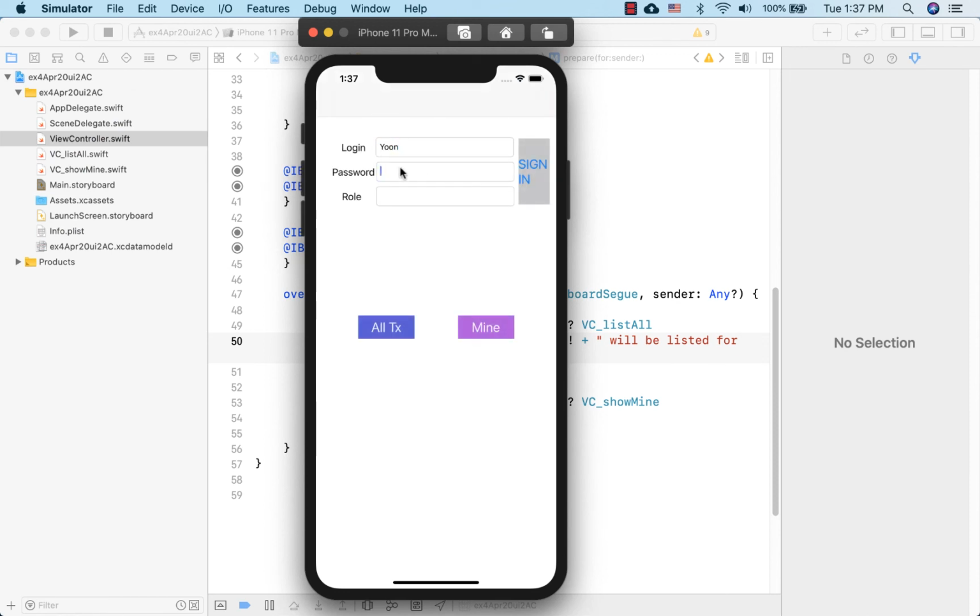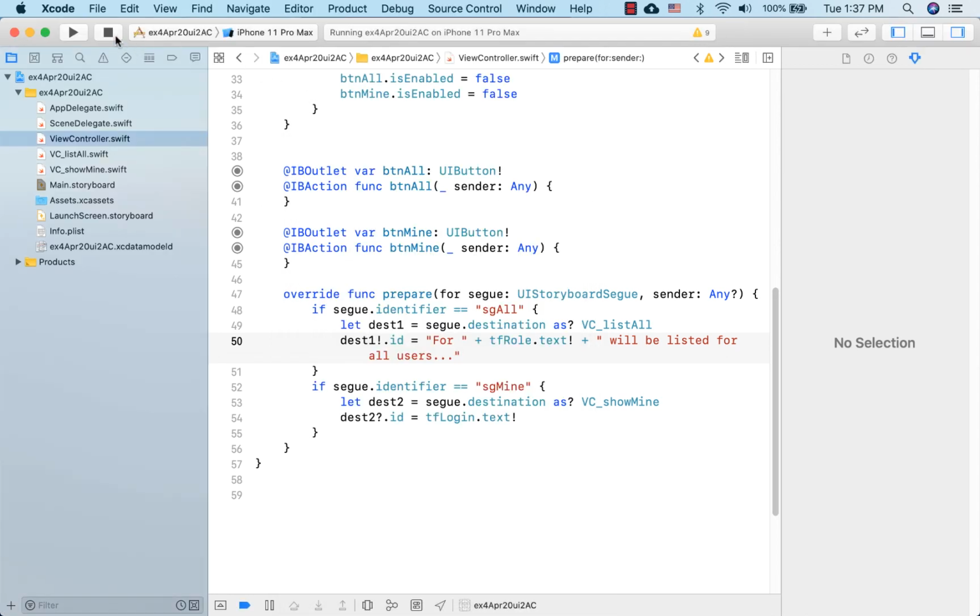Yoon, John, JP. Sign in. Text for JP will be listed. All of those. So all text will be listed.